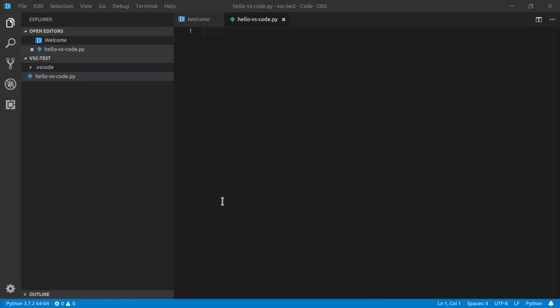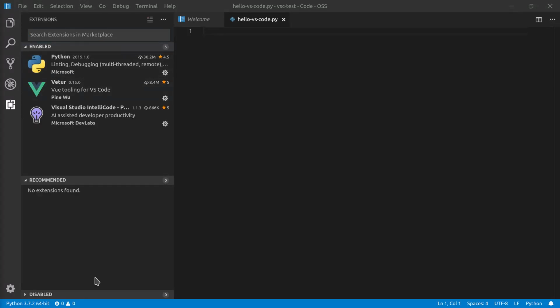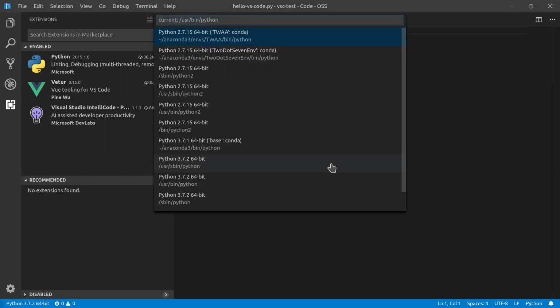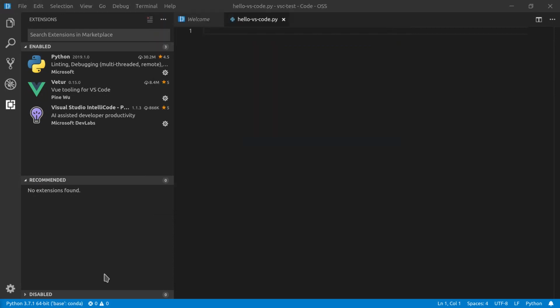And the reason why the program asked us to install a linter for Python is because, thanks to the Python extension we've installed, Visual Studio Code now knows all the Python executables that are installed in our operating system. You can see that on the bottom left, right here, we can read Python 3.7.2, which is one of the versions that are installed in my system. And as a matter of fact, we can click on the name of the version of Python that's currently enabled to get a list of all the Python interpreters that are available in our system. And the really cool thing is that virtual environments are shown as well. We can then just click on one of them, like this one that's created with Anaconda, so that all the code that we're going to run from now on is going to be executed with the Python interpreter we've just chosen.